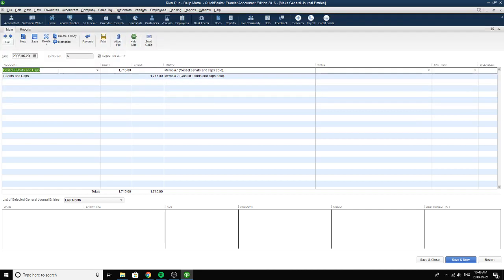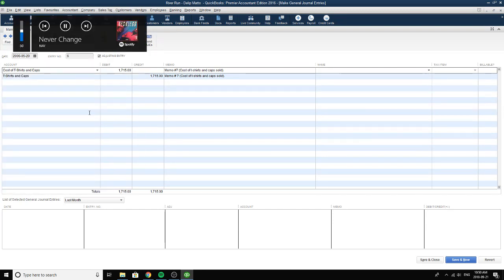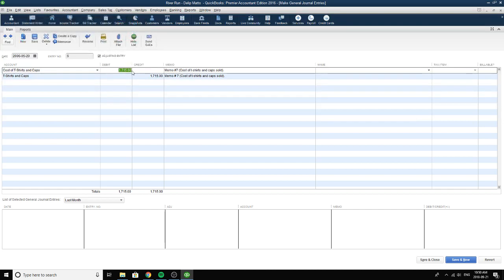And we have, so it says give t-shirts and caps to each participant. Cost of t-shirts given out is $880. So I want you to hit cost of t-shirts, because since we've given it out, it's been used. So I want you to hit cost of t-shirts and caps, cost of goods sold. So for debit, you want to type in this amount here. Wait, sorry, 1 second. Yeah, so I want you to type in the amount here. So for this amount, I want you to type in 880 plus 835. So once you add it like that, you have the total.